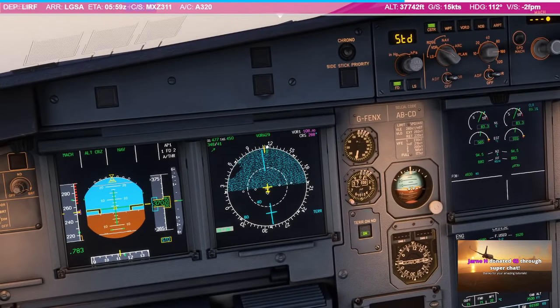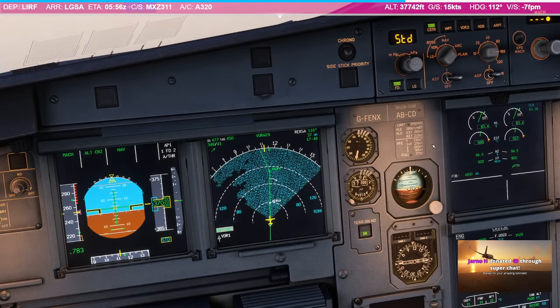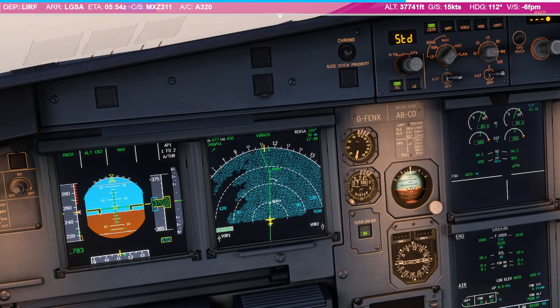There is the VOR course we're talking about on the VOR page. So you just get the course bar up here. No identified needle just yet. That will come when we're a bit closer in. But let's put the VOR one displayed, and then we'll see it when it arrives. You can, of course, display both, but I wouldn't bother. I'll just keep one up. There we go.